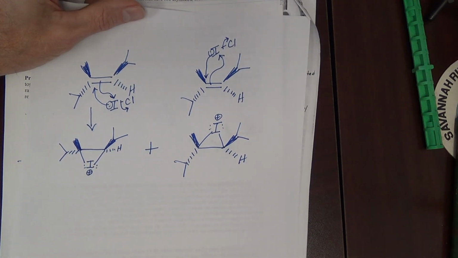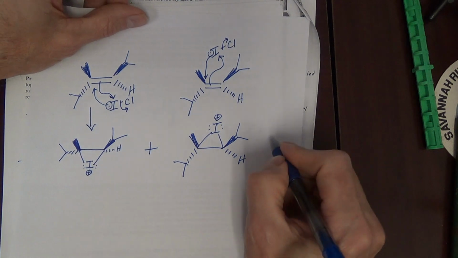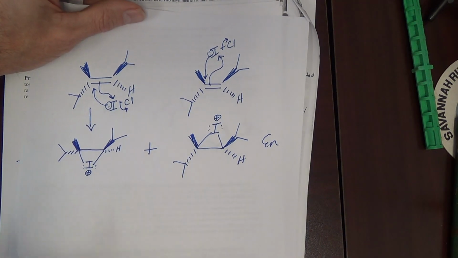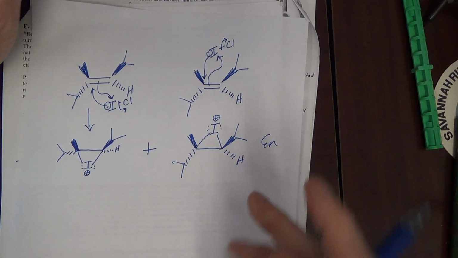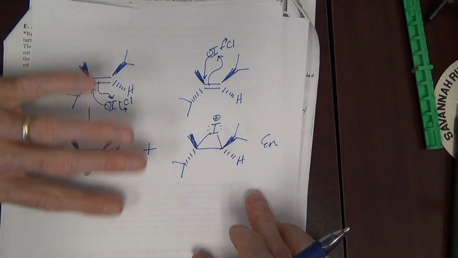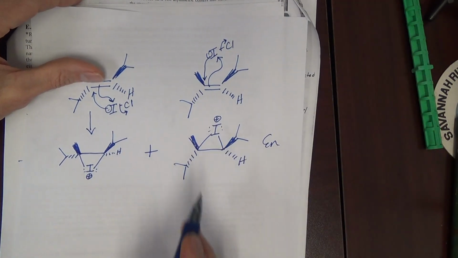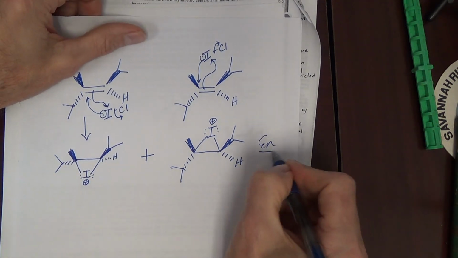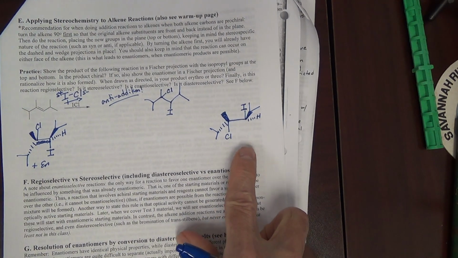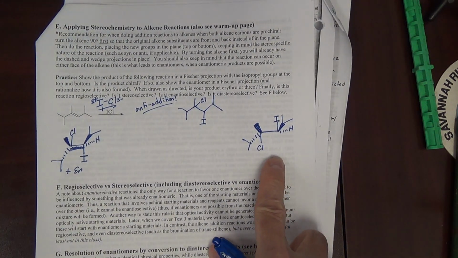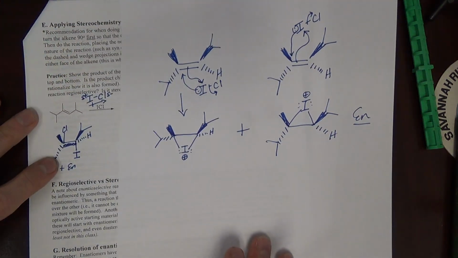All right. These are actually enantiomers. They're not drawn as mirrored. But if you turn this one way and the other one the other way, you would then see that they are mirroring each other, and they're different. Those are enantiomers. But that's what I drew here. Well, I haven't got it yet. How do we get this one?